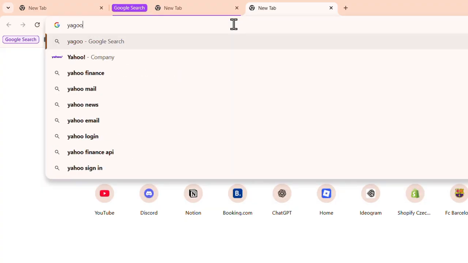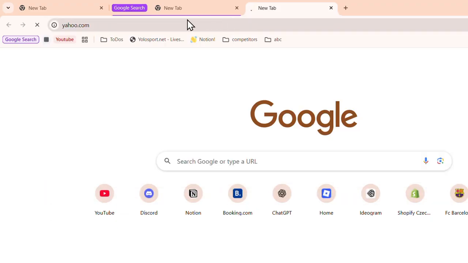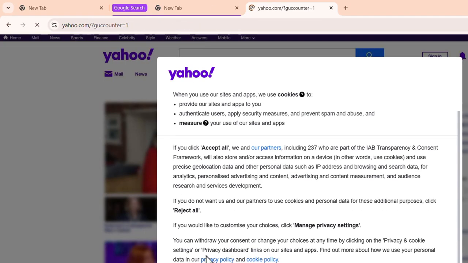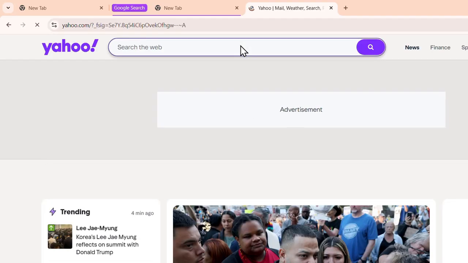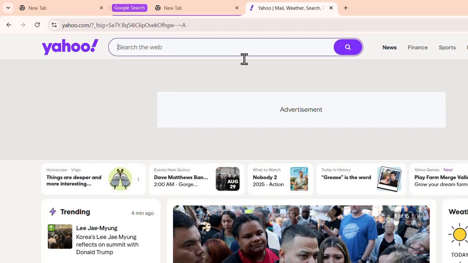So let's try, for example, Yahoo. I will go to Yahoo.com. And what's going to happen is that if you have multiple tabs open, you can just simply group them at once when you create your group tab. However, it's not impossible to save open tabs in your current group tab.